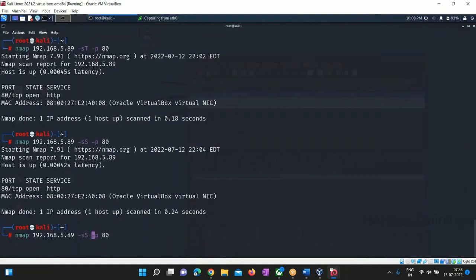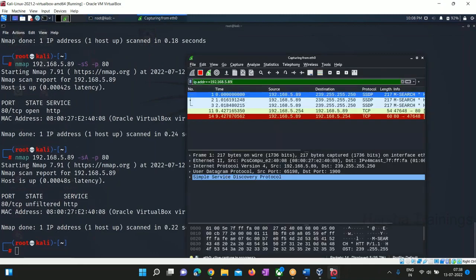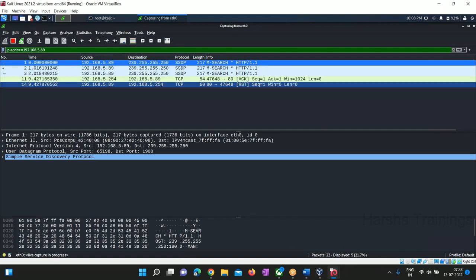But when you send an acknowledgement without a SYN, they'll be like, hey, we didn't even establish a connection, why are you sending an acknowledgement? They give a reset packet for us.